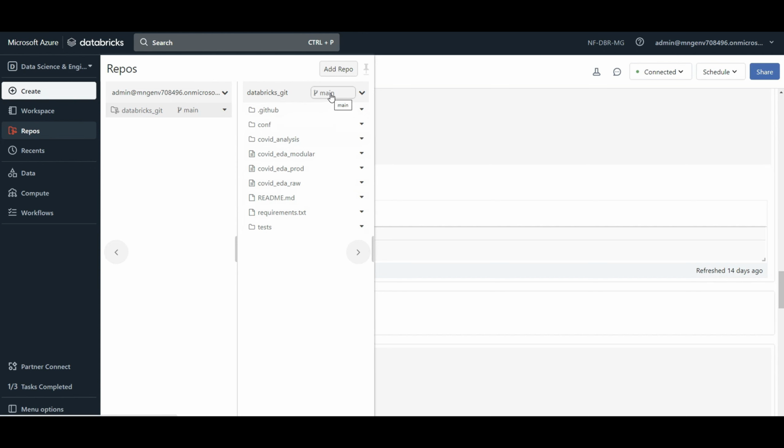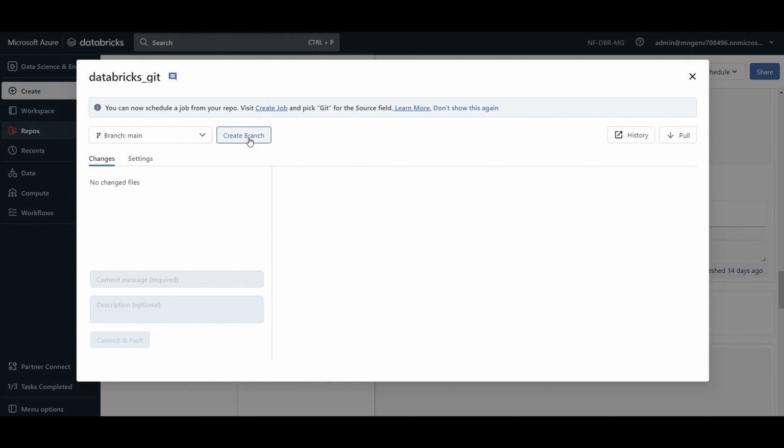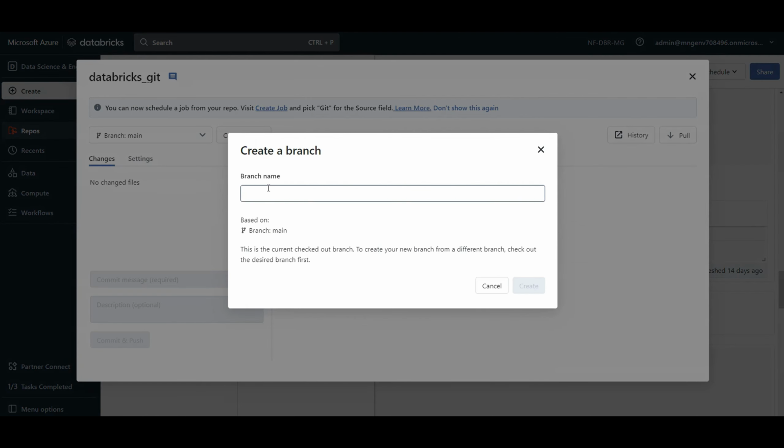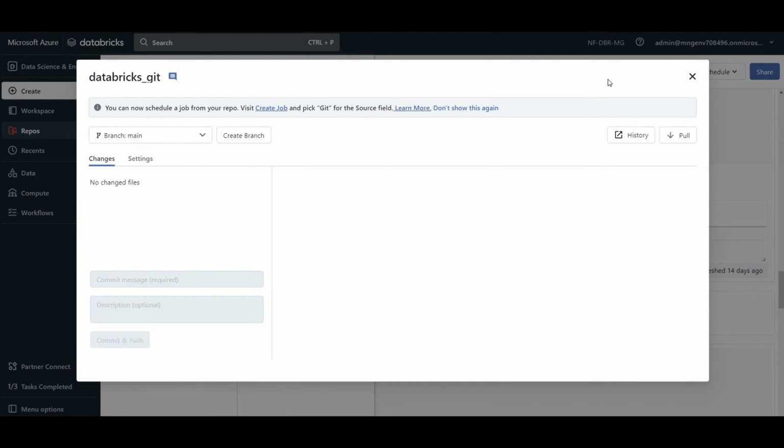Well, it's pretty simple. Just click on here. You see that there's a create branch option. If you give it a name and click on create, Databricks will create a new branch for you from your repository provider, let's say here GitHub, and then clone all the code that you have in the main branch to your new branch. What does that mean? If I created a branch named MG, now MG is equivalent to the main branch right now. So I can check the latest code from production in my own branch, do the changes in my branch and then push it to the main branch. So I'm not going to create one because I already created one and I named it test.